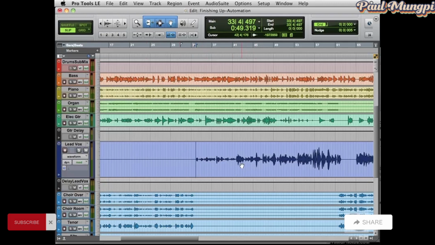So there's a couple ways to fix this. Now, we've done automation by arming the track, making it automation write, and physically going in there and moving the fader. Now that's really cool to do. I really don't do that much because I don't have a control surface. And so if I'm going to just be mixing with the mouse, it's kind of cumbersome to me to reach over and move the fader when you're mixing with the mouse. It's different when I'm mixing on a control surface. I do use those faders for the automation.